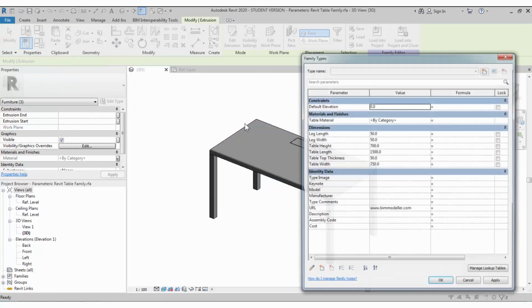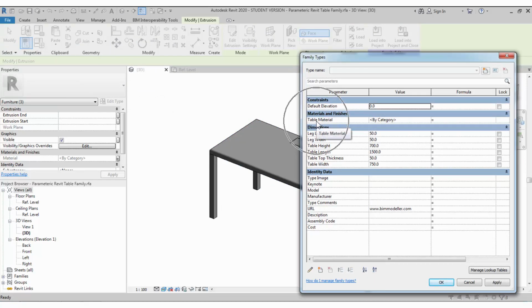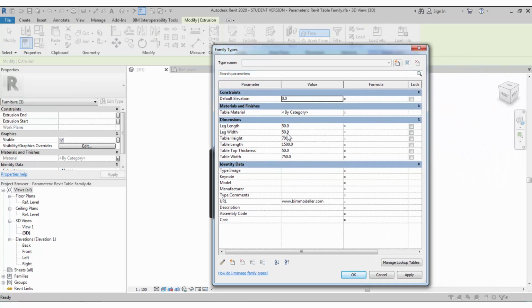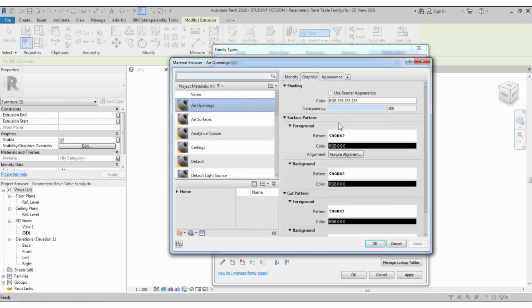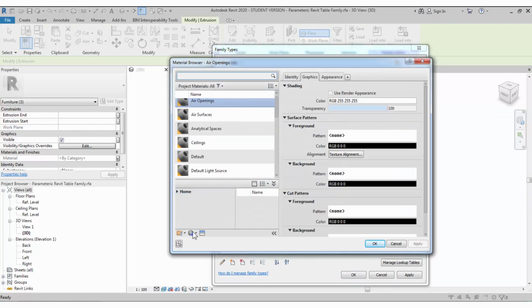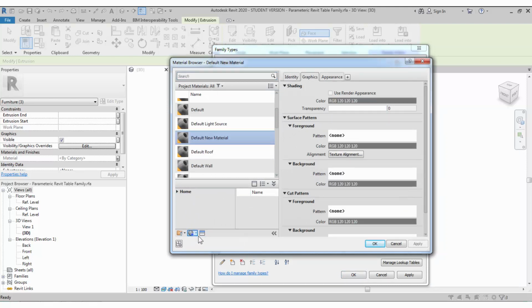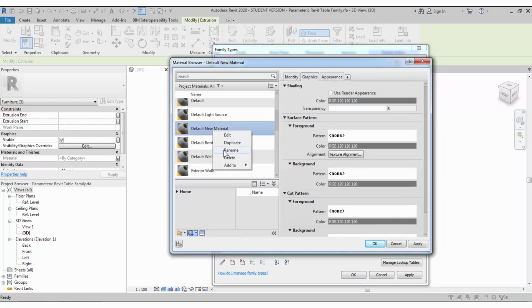You can go back to the family types and see that there is a table material parameter, so that we can control this material in our project. Now create a new material for wood material, and go back to the asset library.